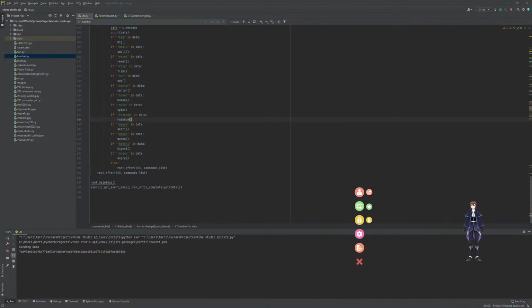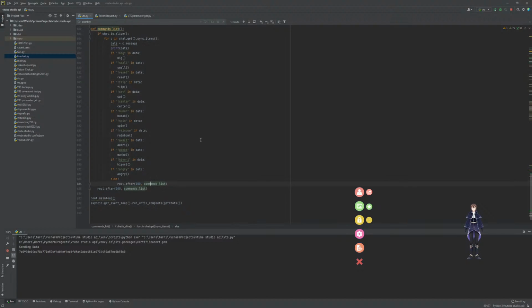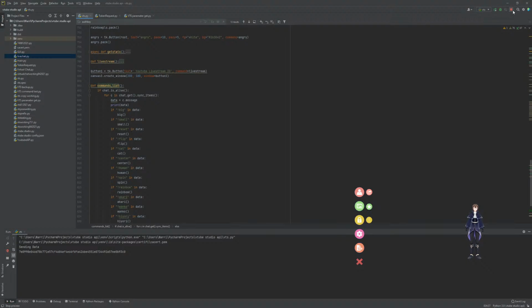So this all works just fine. So this is all good. But the problem happens when we enter this because it calls itself. So let's try some stuff.